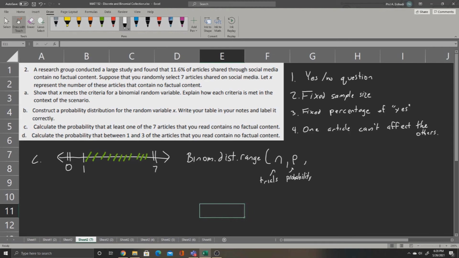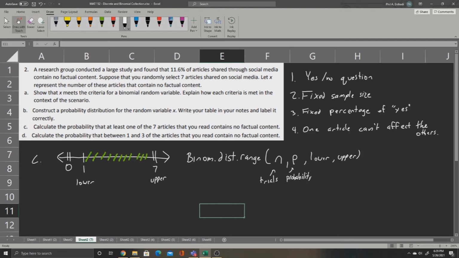Since we're using Binom-Dist Range, let's look at the range that we're going to use. We're going from 1 to 7. We'll call 1 our lower limit and 7 our upper limit. So next we enter our lower limit, and then we enter our upper limit.